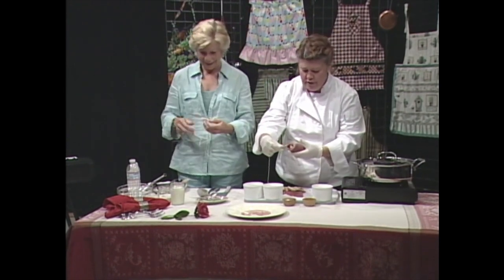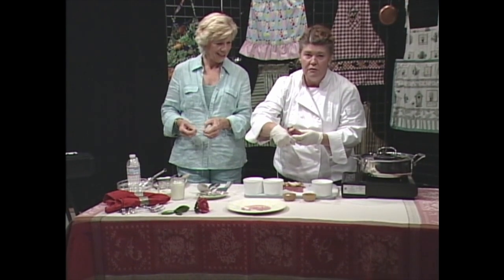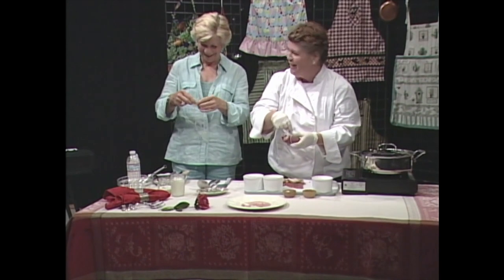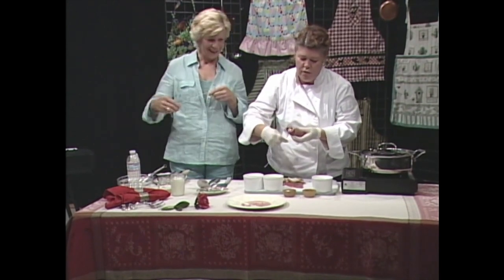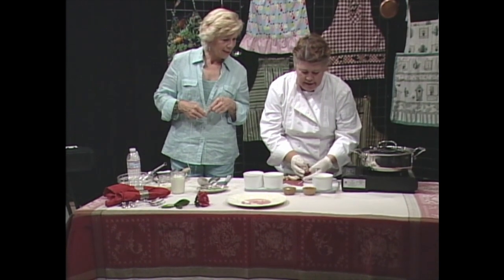I put it over the top, and this is where the camera above us, they really set the studio up beautifully for me. Look at the back. Isn't it pretty? Those are all Jenny's aprons. Thank you, Jenny. Anyway, I'm going to go around once, and I'm going to go around twice, and I'm coming up the back, and then I tie it, okay?